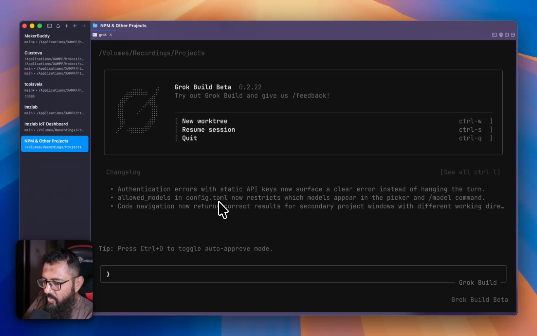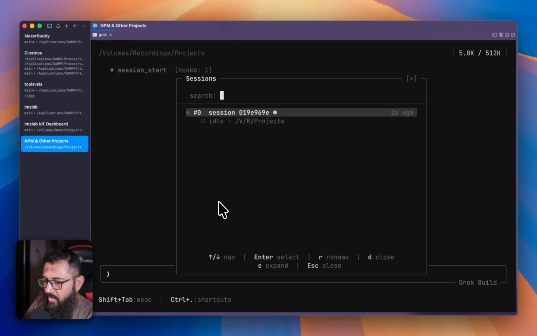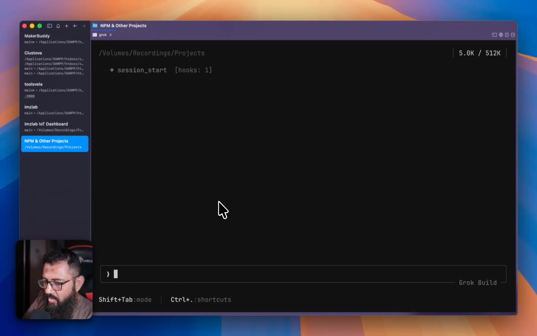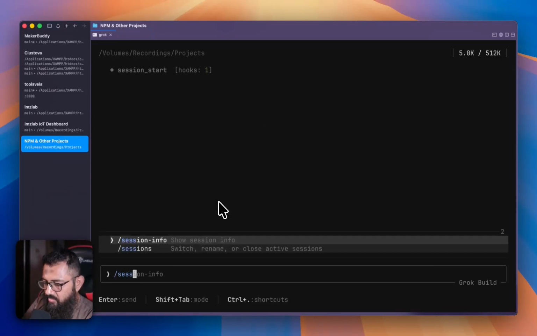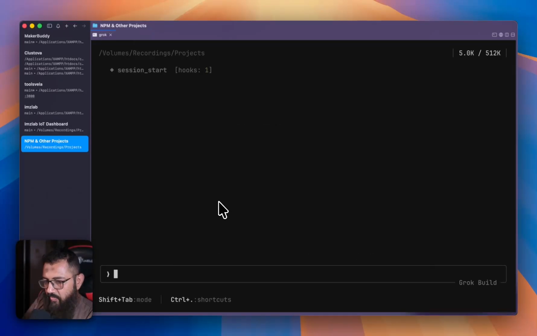Okay, so if I move to the sessions, and let's say I want to resume the session, I don't know where my sessions are. I think after exiting, it's not saving the sessions. Maybe I didn't perform anything, that's why it's not saving the sessions. Okay, so I will just give it a command.